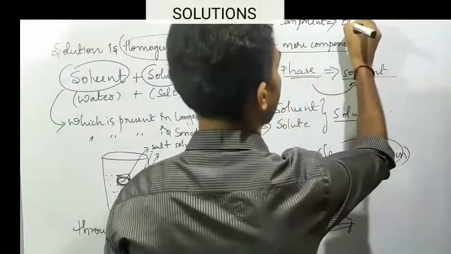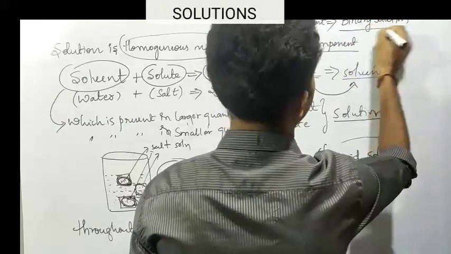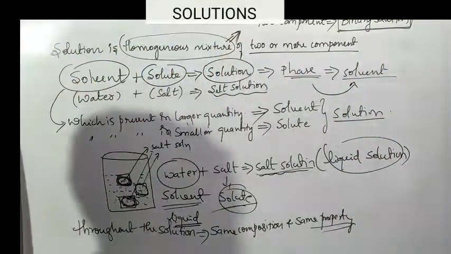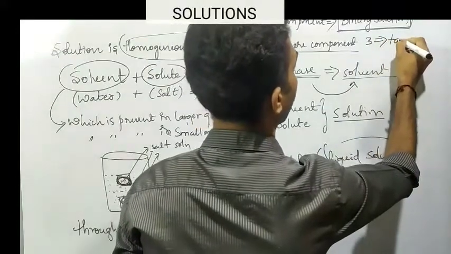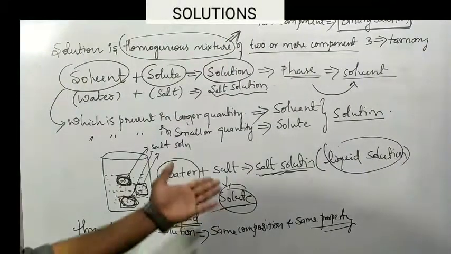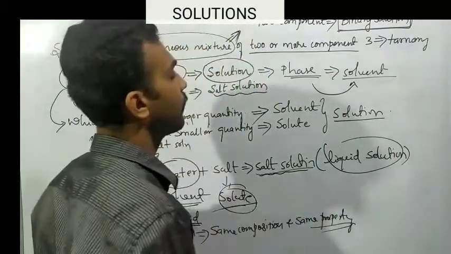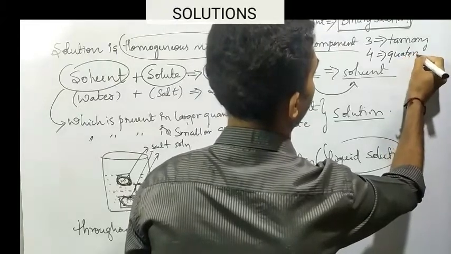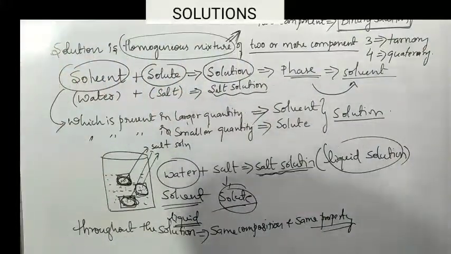ಏನಂತ ಹೇಳ್ತೀವಿ ನಾವು ಅದನ್ನ? Binary solution. So we are talking about this binary solution, right? ಮೂರು ಇದ್ರೆ ಟರ್ನರಿ ಅಂತ ಹೇಳ್ತೀವಿ. 3 ಕಾಂಪೊನೆಂಟ್ ಯಾವುದಾದ್ರೂ ಒಂದು ಎಕ್ಸ್ಟ್ರಾ ಇರುತ್ತೆ, ರೈಟ್? ಸಾಲ್ಟ್ ಜಾಸ್ತಿ ಇರ್ಬೋದು ಅಥವಾ ಸಾಲ್ವೆಂಟ್ ಜಾಸ್ತಿ ಇರ್ಬೋದು, ಸೊ ವಾಟ್ ಎವರ್ ಇಟ್ ಮೀನ್, ಓಕೆ? ಸೊ 4 ಕಾಂಪೊನೆಂಟ್ ಸಿಸ್ಟಮ್ ಇದ್ರೆ ಕ್ವಾಟರ್ನರಿ ಅಂತ ಹೇಳ್ತೀವಿ, ರೈಟ್?